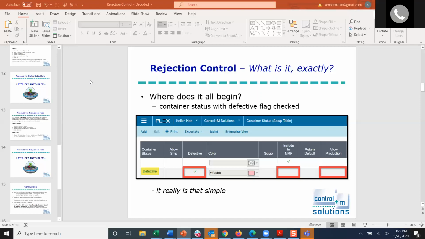Great question. So the answer is really no. On the container form, there's only one defect that is possible to be selected. However, if you use the quick rejections form, which you saw split containers for the quantity that you told Plex to split, you could split a quantity under one defect, split another quantity under the other defect, and you would have then containers with a single defect assigned, but they're still representative of the defect types that you've selected.